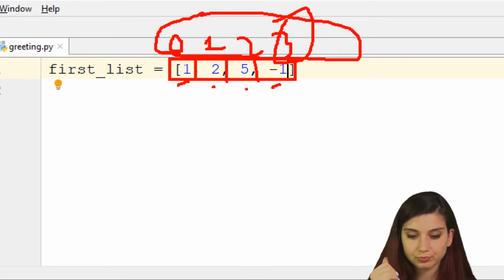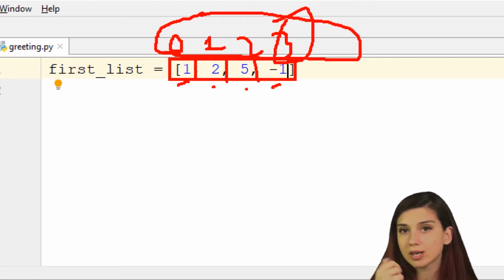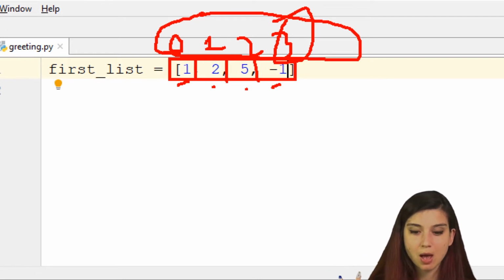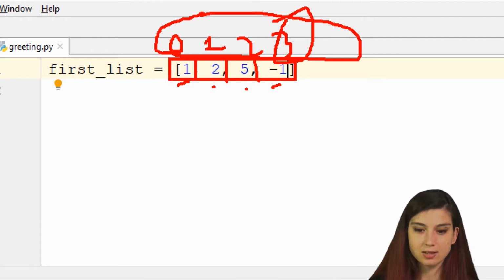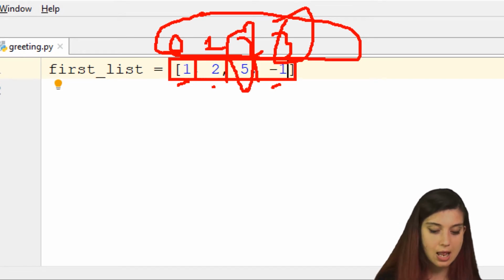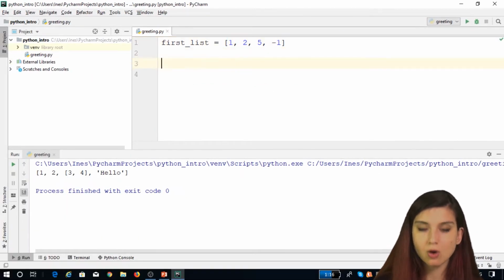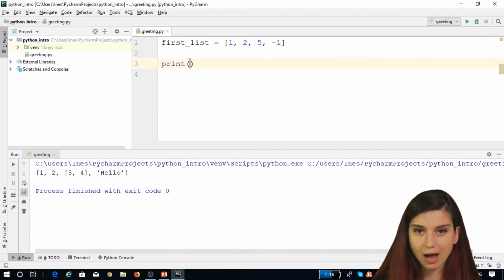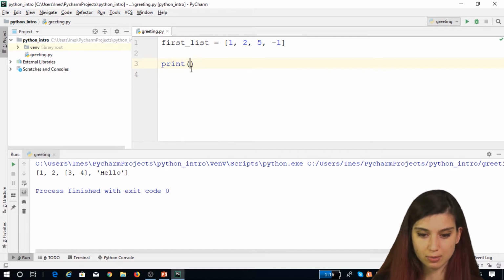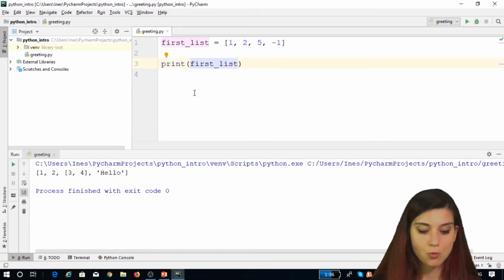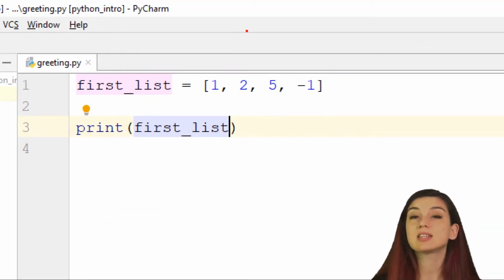So right now, if I say, okay, I want to get the number 5 from this list, how can I achieve that? By its index. What is the index of element 5? It is 2. Okay, let me try to get it. If I go down here and say print, I say the list I want to get a number from. And after that, I need the very same syntax we used for creating the list in the first place.